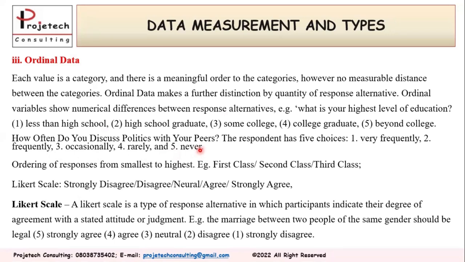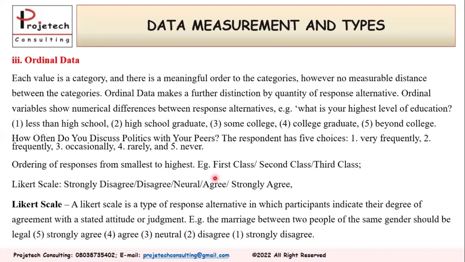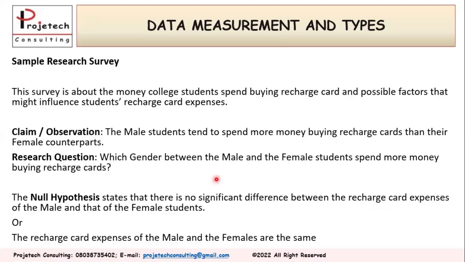There is orderliness in these categories now, as compared to when you have the nominal responses, which is either a yes or a no. There is no ordinal categorization in each of them. So this is a very important part of the data analysis. You need to understand this part very well, and I think we are going to take an example.